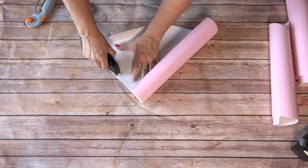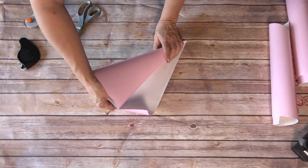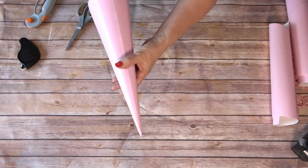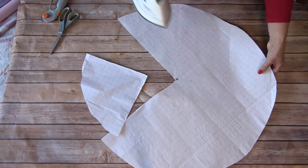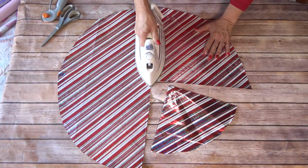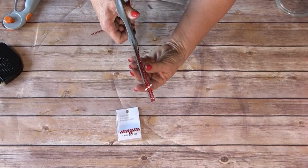This second method is the same thing. I'm just showing you by putting some adhesive runner along the edge. You just run that cone again, and once you get to the edge, gently press along from the inside and you'll have a secure tree. You can use this with used wrapping paper as well. Just get your iron out, do a quick ironing job to make sure it's flat, and you can repeat the process making cones. But let me show you some ways that you can decorate the plain papers so that they are super cute.